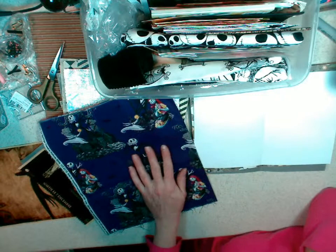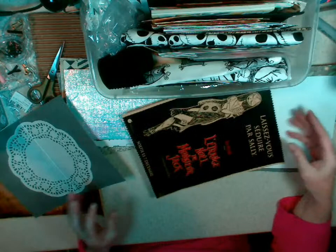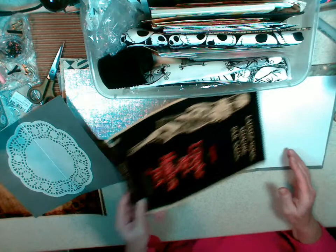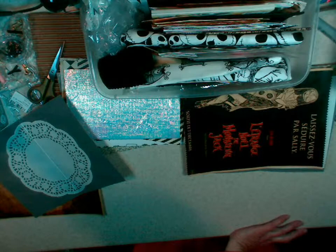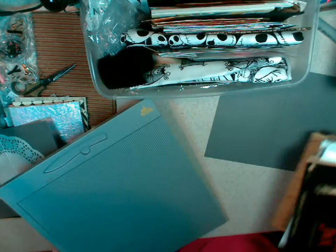Okay. So you guys got to kind of help me decide what you think. How many pages do you like in your signatures where they comfortably close and all the papers are not too staggered on the edges? Where's my scoreboard? I moved everything around, so I can't find anything now. What do you guys think your maximum papers or minimum? Do you have a magic number?